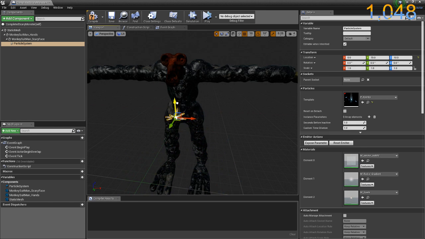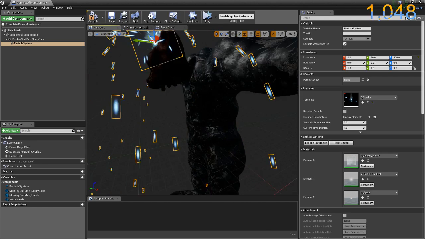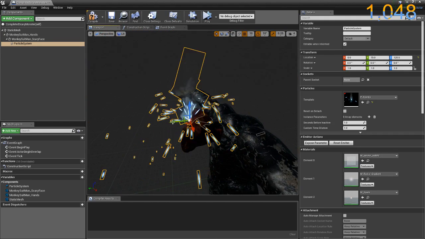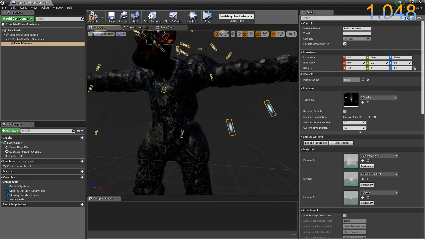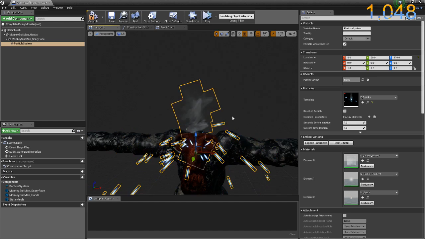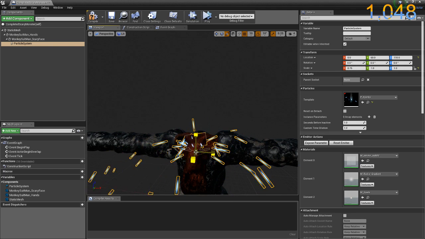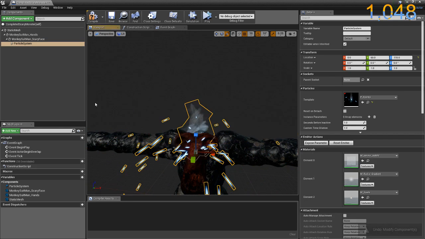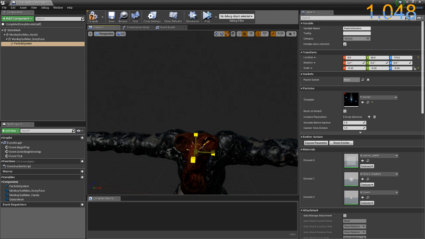Okay, awesome. Totally fun. Let's put this right into one of his eyes. And possibly, let's scale this down a little bit. Wait, Control Z. Okay, particle systems, XYZ, scale it down. And then move it right in his eye socket.